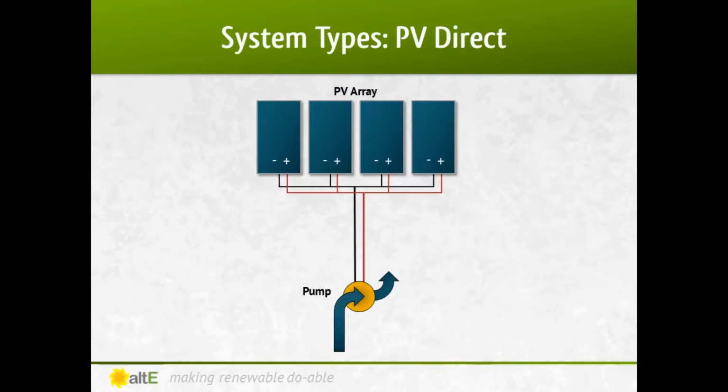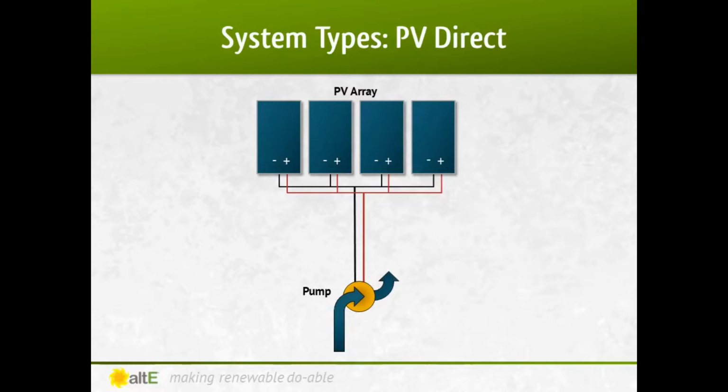A PV direct system can consist of as few as 2 components: the solar panel and the device being powered, like a pump or fan. There is often a controller or a linear current booster between the two, and some fuses and breakers, but not much more than that. It's a very basic system where the solar panels make the power and the pump uses what it can get. When the sun is bright and the panel is making more power, the pump will pump faster than when it is overcast or early morning or late afternoon.